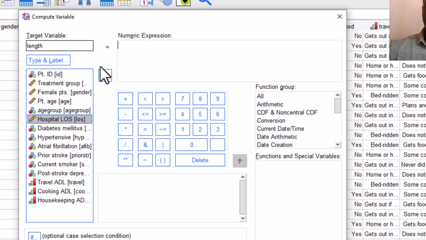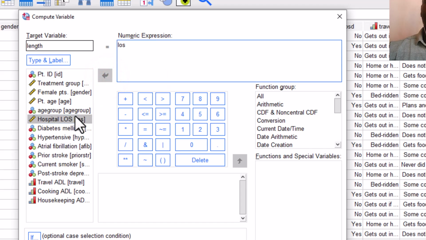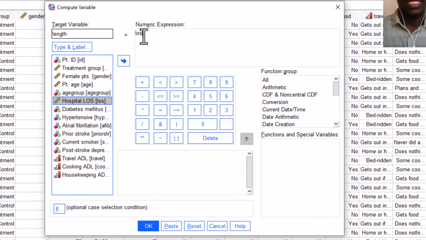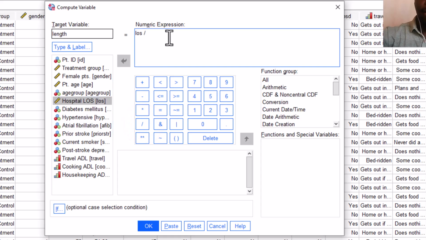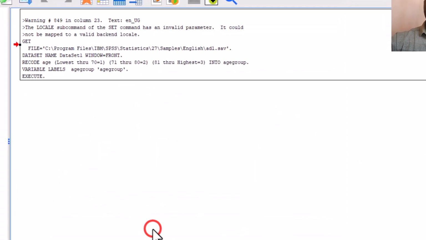When I click on it, you can see this arrow. It is telling me you can push the selection to the right. So I will click on it and I've pushed that variable to the right. To convert months to years, we divide by 12. So once we've pushed our variable there, this is just like a calculator, it is that variable divided by 12. Once you're done with that, you just say okay.